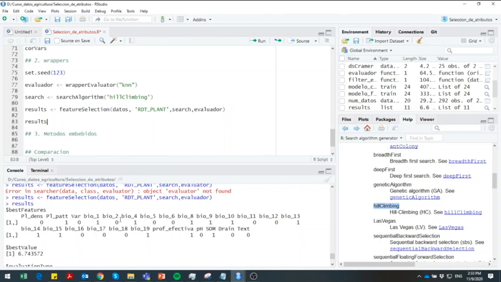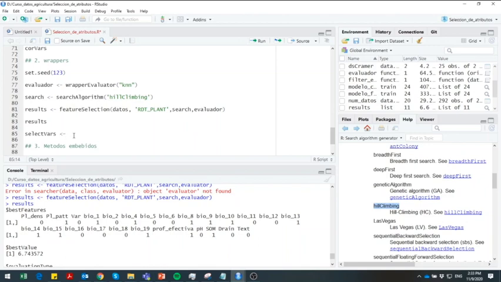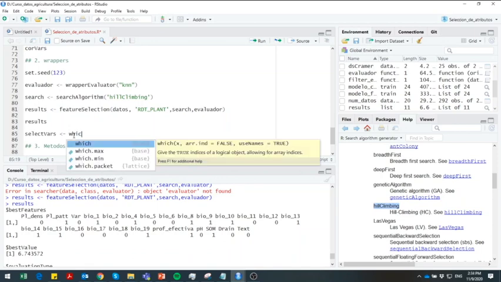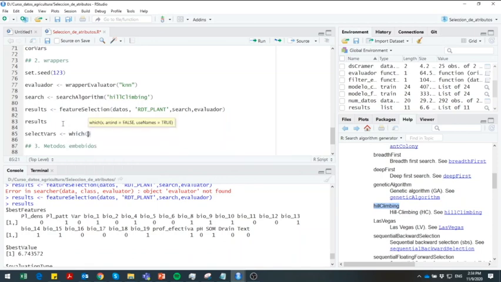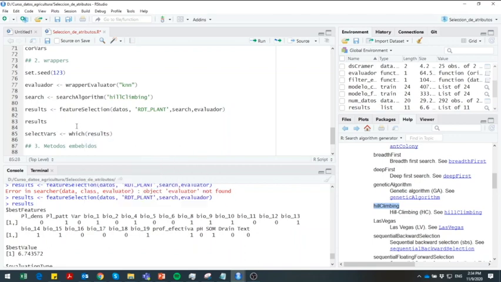So what I'm going to do now is to try and choose the variables that were chosen by the wrapper, and I'll train the model once again based on this wrapper. So to do this, I'm going to use one of the R functions here. Let's select vars, and I am going to tell it that I want to know, with that result vector, the results which are equal to 1.